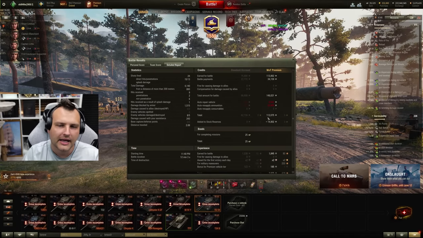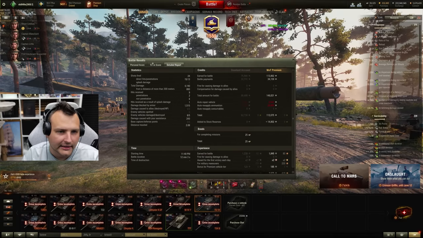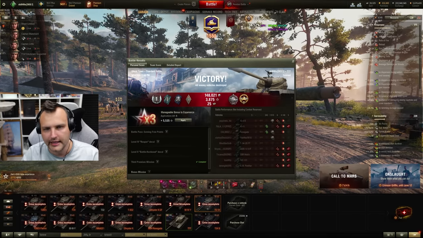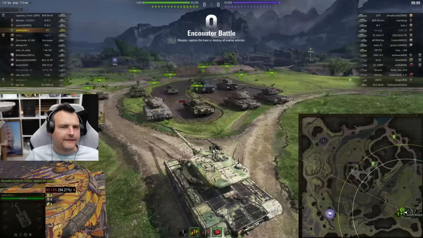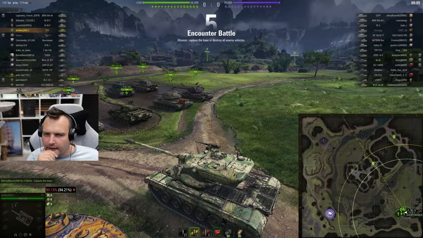And also, at the same time, we made 112,000 credits, although our clan has battle payments on, right? So this is an important thing to say. What a beautiful game. Okay, let's go for seconds. Okay, fellas, let's see what we will have in the second game.